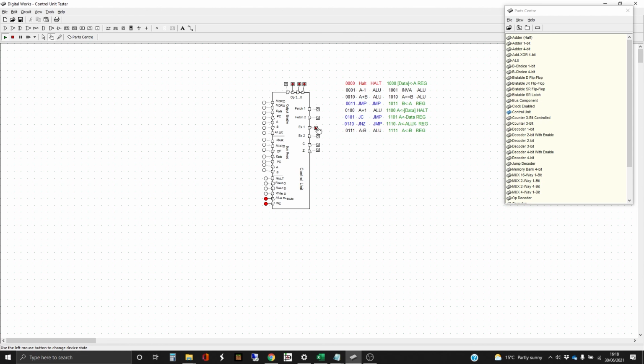1, 0, 0, 0. The data transfer ones for X1 should just be taking the value in data and putting it in the memory address register. Let's see if it manages to do that. I've got to switch that off while I change the number. So it goes data to MAR, that's correct. The next one should be an ALU. There we go, next one is an ALU.